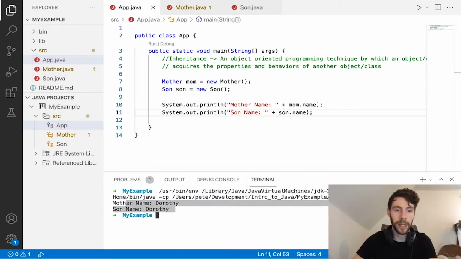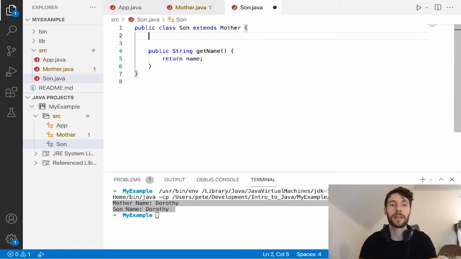And so down here we have mother named Dorothy and son named Dorothy, right? So maybe not a great idea to have your son named the same thing as your mother, especially when you're coding, because it's like, how am I going to tell the two apart? So let's create a constructor for our son class.